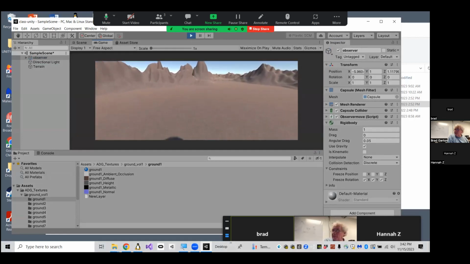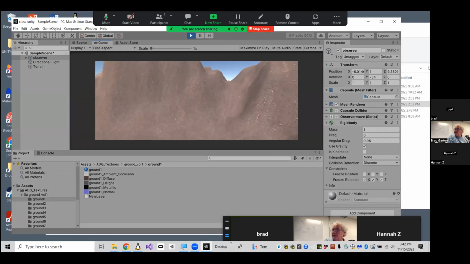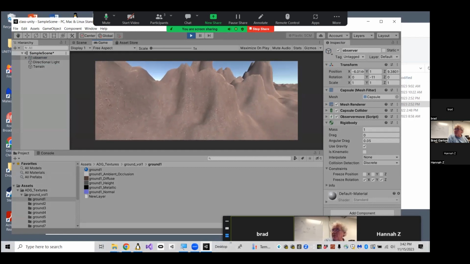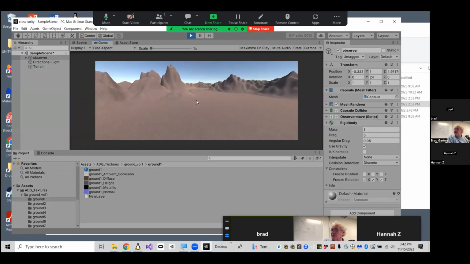But look, it still looks really terrible. In fact, you can see a repeating pattern to this stuff. It's not too bad with this particular texture, but it doesn't look very real. It doesn't look very cool. It doesn't look like what I want. Here's what you can do.